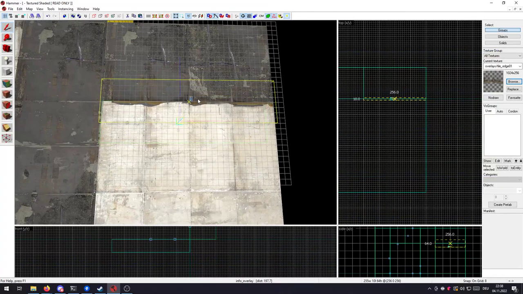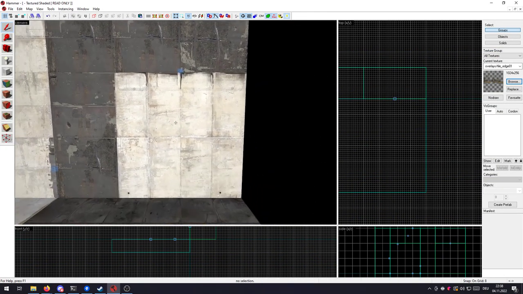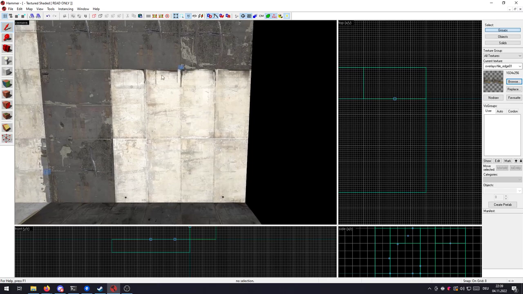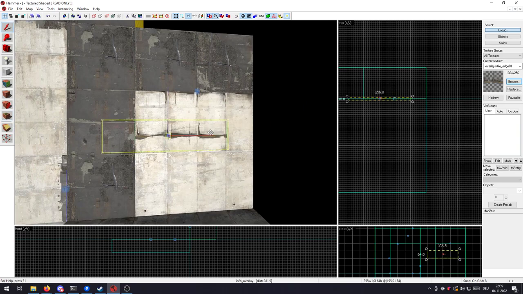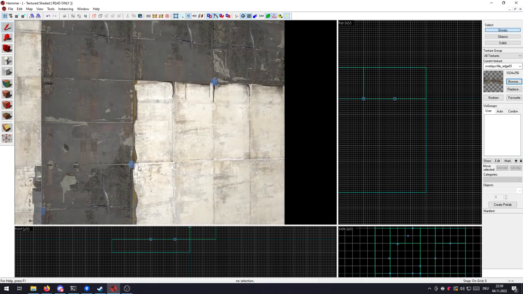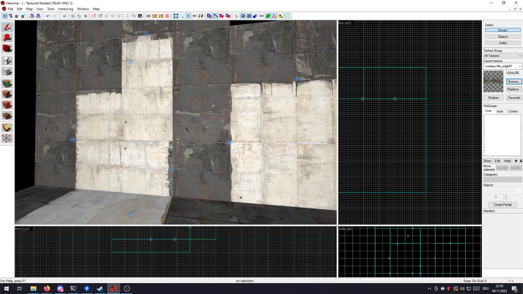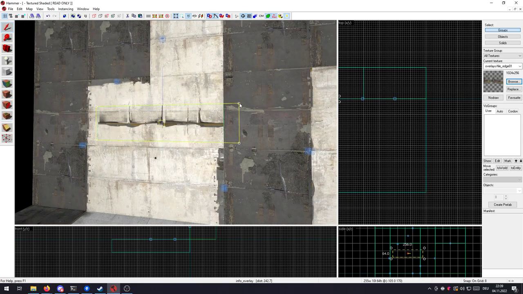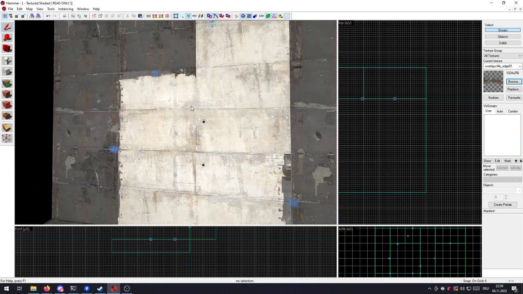Yeah, I sometimes use these to give a bit of detail to the edges here. Just so there's a bit of interest in this. Also, you can move it in a bit, and then it becomes a lot more subtle, but still transitions that border better. You can even layer them.